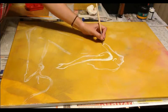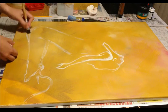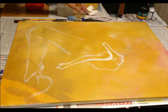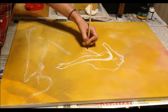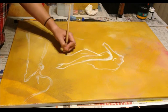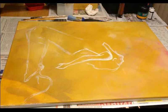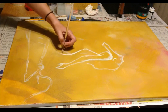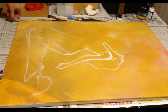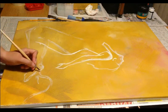And I didn't pre-sketch anything, so that's why you see me starting off way too big and kind of erasing it with some water. And I mean, it's probably not the perfect way to do it, but it works for me, so that's fine. And since I just started way too big, I tried to erase it a little bit with some water, and it didn't really go away that well because acrylics dry pretty fast.